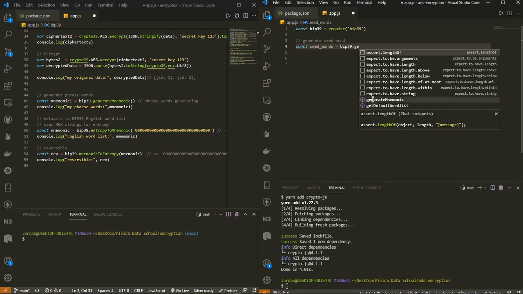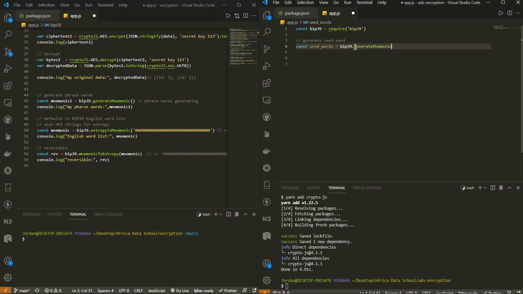This method is the reason why libraries are better, it's because they have already been created for you. So if you just hover on the word, you can see the function is called generate mnemonic, and then the strength, the range, and the size of the word list is what you will input as your parameters. For this one, I haven't inputted any parameter.